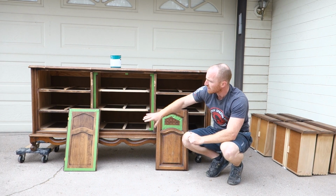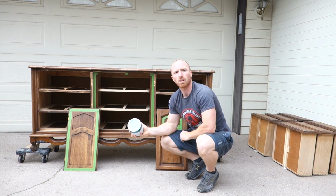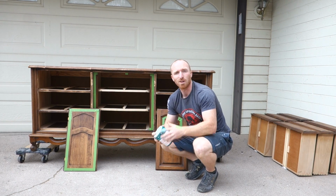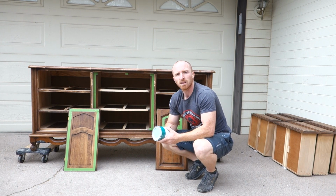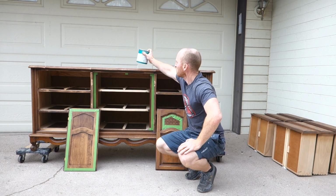So we'll get that taped up, then we're going to start painting with our Behr priming paint. We're going to go with that lovely color. And that'll be our next part of this project. So let's get this paint open, let's get this taped off, and let's get some drawers started.